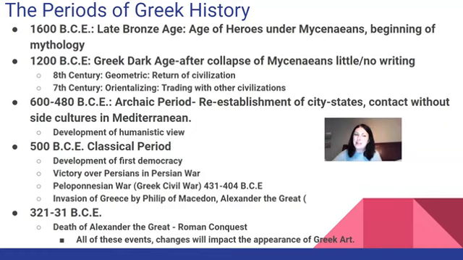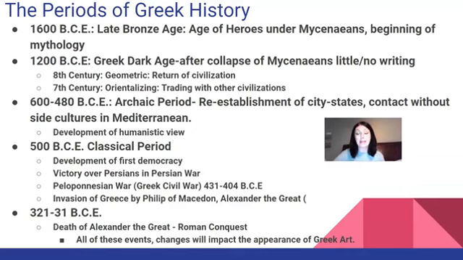And as a result of that, they start to fight amongst themselves over who is the most powerful, because they had all joined together for the first time ever to fight against the Persians. Well, after there was nobody else to fight, they only viewed each other as a threat, and that leads to a civil war. And that civil war will allow Macedonia, north of Greece, to come in and take over basically all of Greece. And for the first time ever, the Greeks were actually united because they were all ruled by first Philip of Macedon and then his son Alexander the Great.